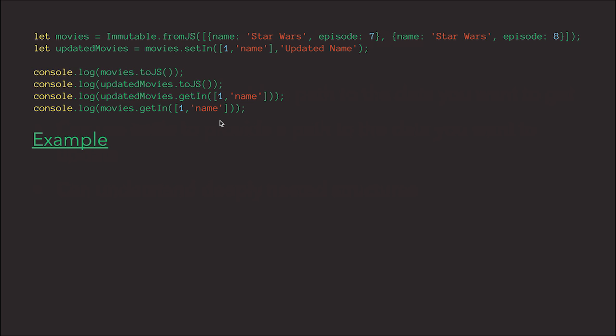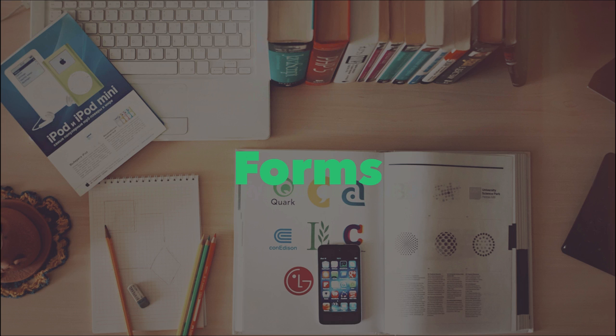And you can also use this to update properties within, and when you're doing updates with a setIn, likewise, you can provide what is called a key path, and as a result of that setIn, you'll get an entirely new object out, not just the one object that you updated. So now that we've covered immutability in Angular 2 a little bit, we're going to move back onto Varun, who will discuss forms.